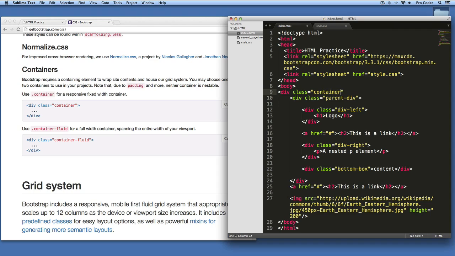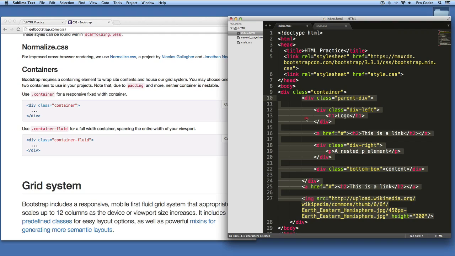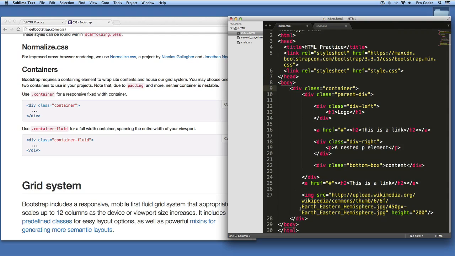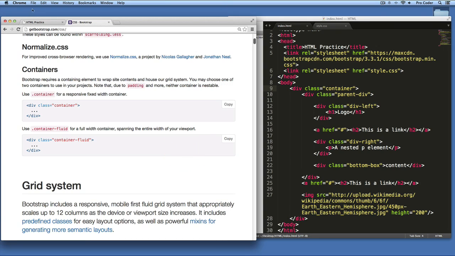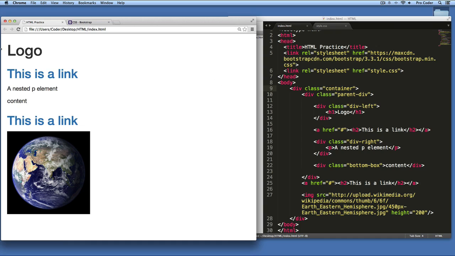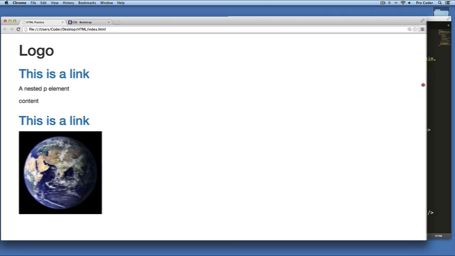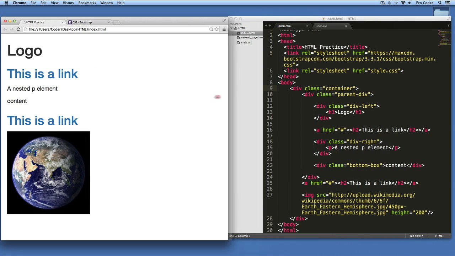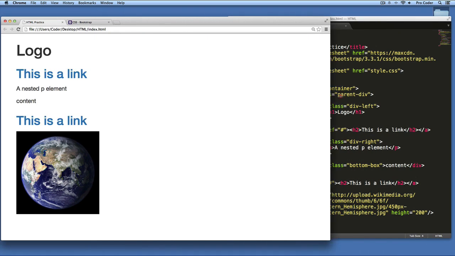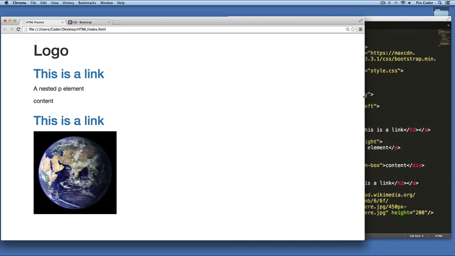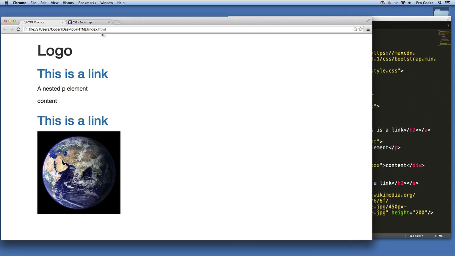So if I say container, and I close that, then close that div as well, and then just nest this properly. So move it over one, let's move this in one. Now everything's nested properly, as you can see. If I save that and I go back and refresh it, everything gets moved over just a little bit, but now when I stretch out the page, you'll see that they're following this kind of a grid system. Everything's going to stay fairly responsive now, right? So if this is this big, you can start to see it.